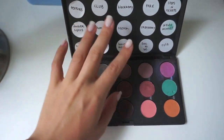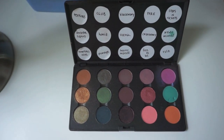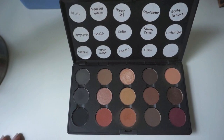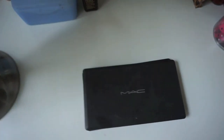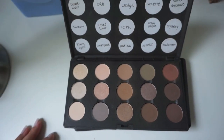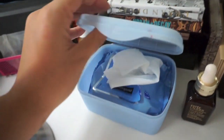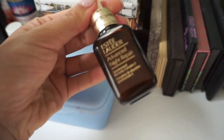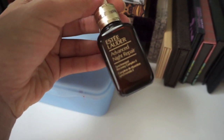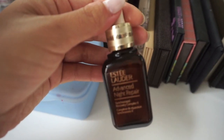Let me show you my MAC palettes. This is my colorful palette — I kind of bought these divider things from Office Depot and wrote the names on them so it's easier to know which color is which. This is my more neutral palette, there's a lot of warm shades in here and some cool tones. And then I have another neutral palette because you can never have enough neutrals, right? This is my Neutrogena makeup wipe holder, and this stuff I just bought and I'm absolutely in love with — it's the Estée Lauder Advanced Night Repair. If you haven't tried this already, I definitely suggest it — it'll make your skin super soft, very plump, it's just amazing.